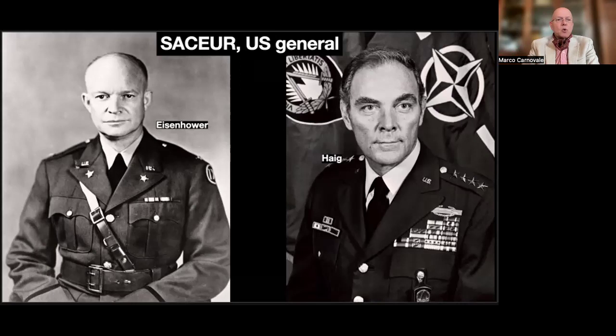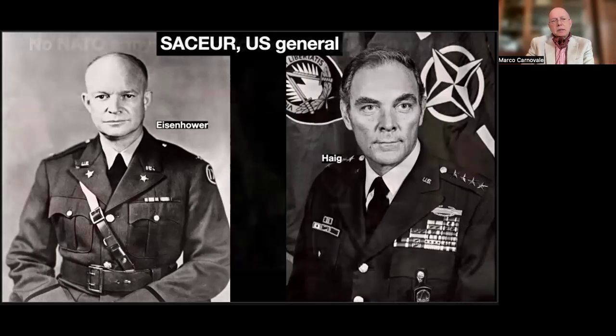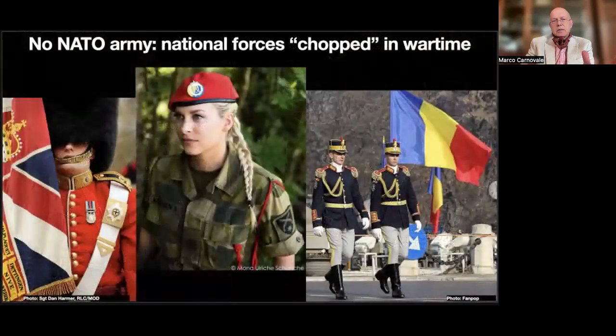The first one was General Eisenhower, the victor of World War II, who was appointed by the member states to run the NATO military structure. Another famous one was Alexander Haig. You will remember he became more famous for what he did later when he became Secretary of State, as well as having been the NATO leader. But the military side of NATO is still a collection of national forces. There is no such thing as a NATO army.